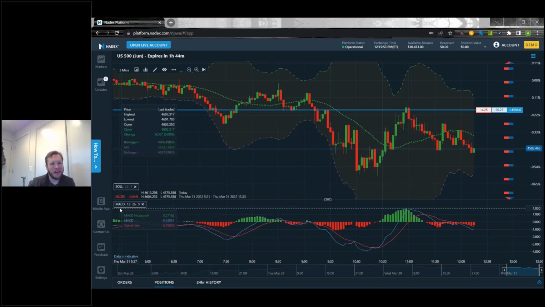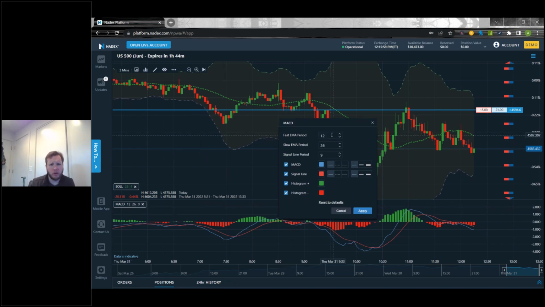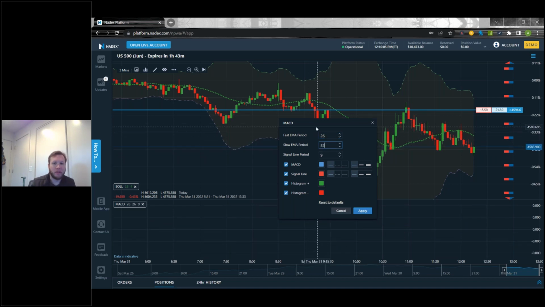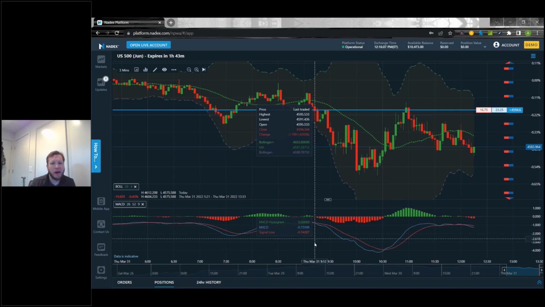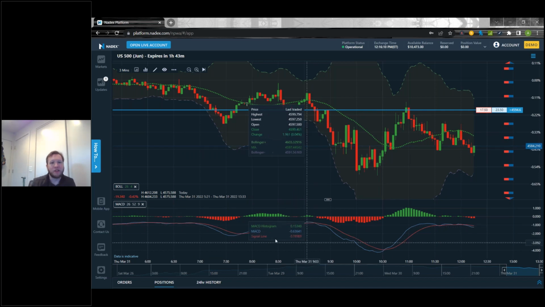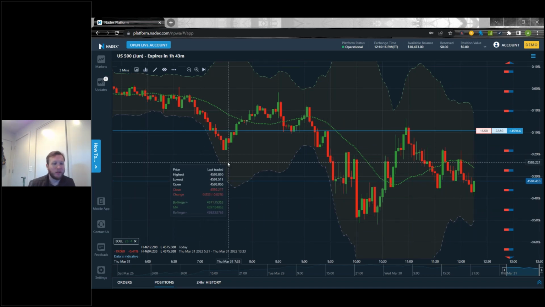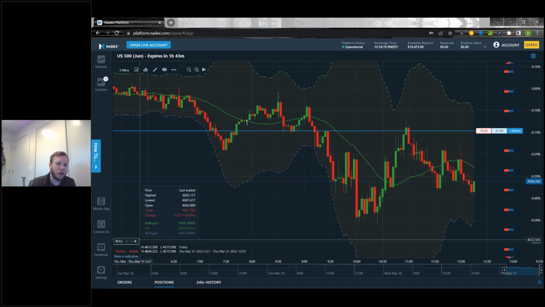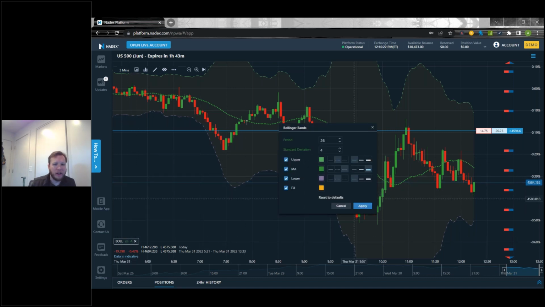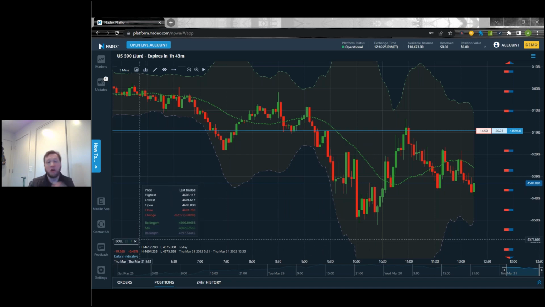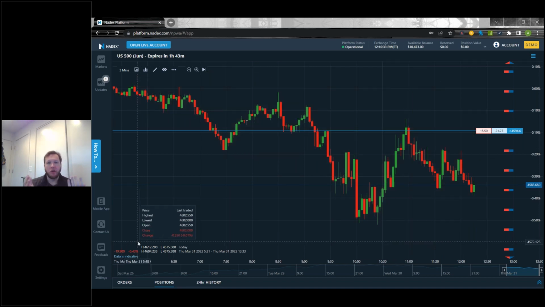Similar thing with the moving average convergence divergence, the MACD. If you click on that, you're going to be able to choose all of this as well, right? So you can do a 26 and 52 period if that's something that floats your boat. So there you go. Now you have a much different setup on the MACD. I'm going to take these off for right now because it does look quite messy. To remove them, you're just going to hit this little X, the little X right here on the side of the button you press to get the different settings up. You press that X, and there you go. Your indicators are gone.